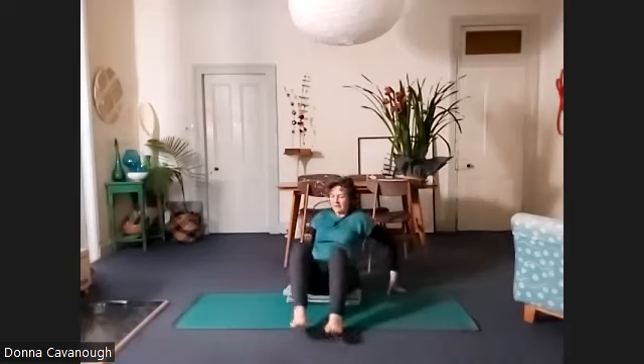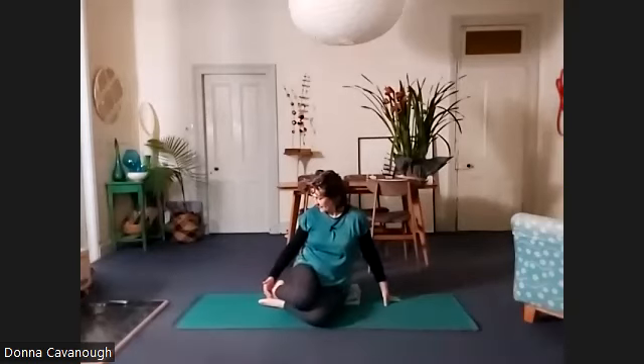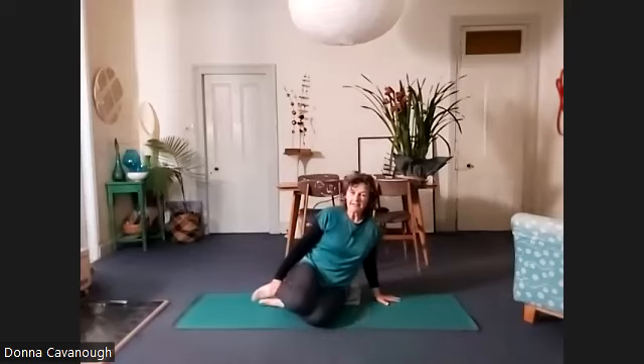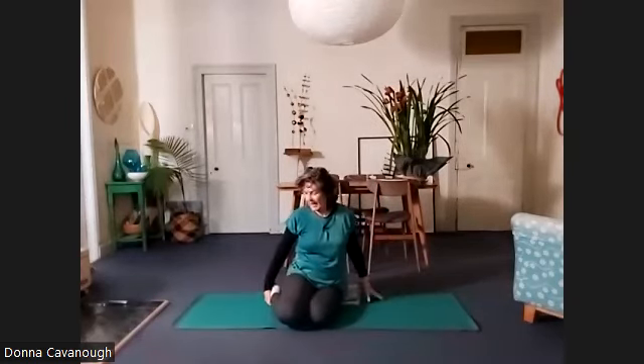Sitting up onto a blanket now. We're going to bring the legs out in front and then flip both of your feet over to your right side. We want the feet to be stacked comfortably beside your hip, kind of neatly. Classically you would put your right foot underneath your left, but it seems to me fifty percent of people need to do it the other way — so do what works for your knees.